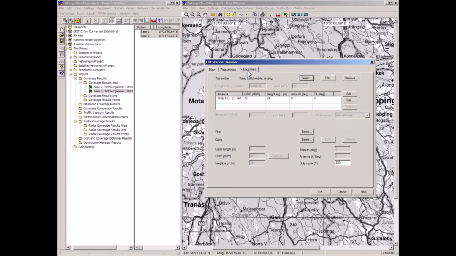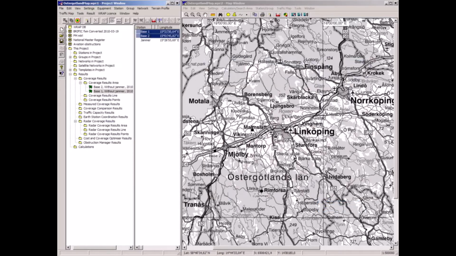This jammer has a radiated power of 1 kilowatt compared to the 40 watts of the wanted transmitters, and the antenna is about the same as the base antennas. So there is the jammer.